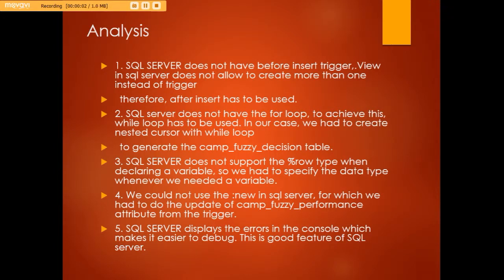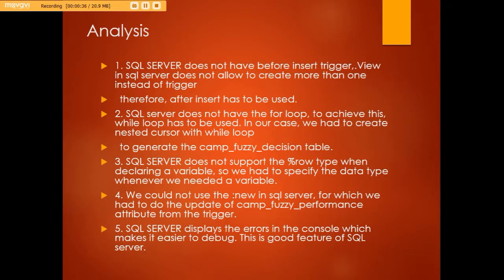Before we end, I would like to highlight the analysis we made while working in Oracle and SQL Server. A couple of things that we noticed during our sprint: SQL Server doesn't have a before insert trigger. A view in SQL Server does not allow creating more than one instead of trigger. Therefore, after insert has to be used. SQL Server doesn't have for loops. To achieve this, a while loop has to be used.